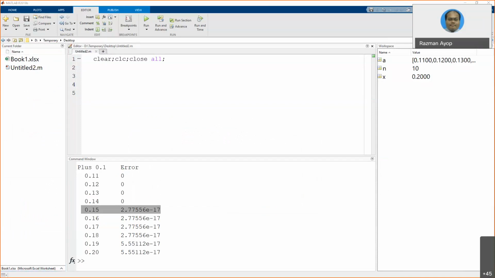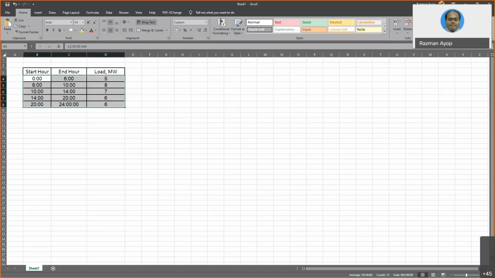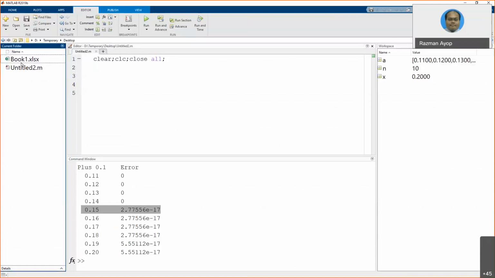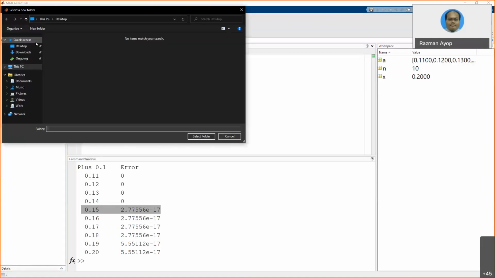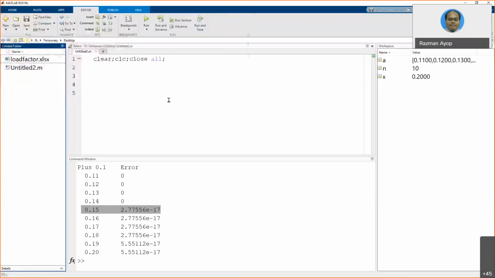So I rename it on the desktop. Oh, I forgot to close the file first. Make sure you close the file, if not, you cannot change the name. And make sure the location, the directory, is correct. Remember when you run MATLAB, make sure the directory is correct.